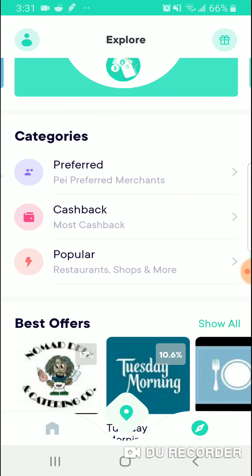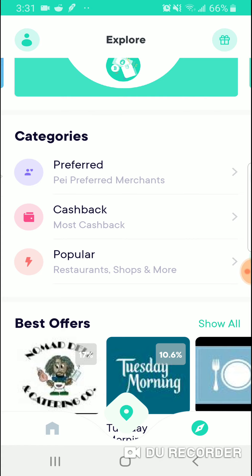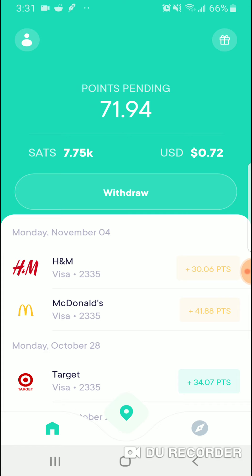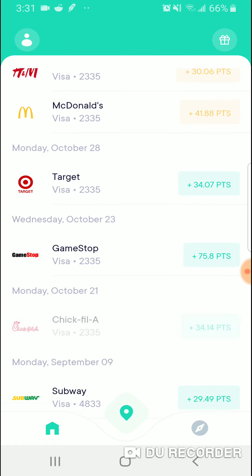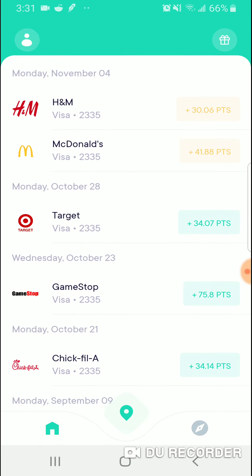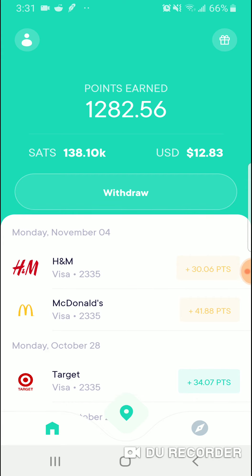So use my links below — you get a dollar or two bucks if you sign up with my code below. So far I've made $12.83 with this app. You can see the stores I visited: Subway, CVS, Chick-fil-A. ATM was JCPenney. You earn points, and you can also buy Bitcoin as well — I have a dollar and 38 cents for Bitcoin. If you use my links below, you can get a bonus.